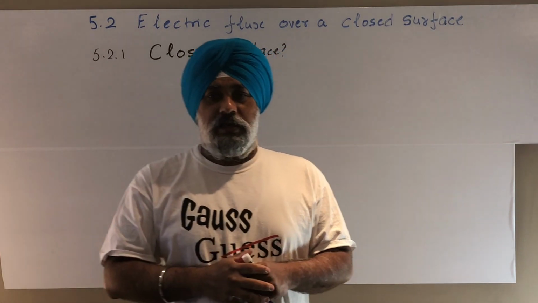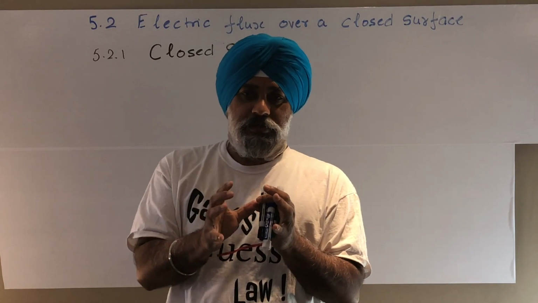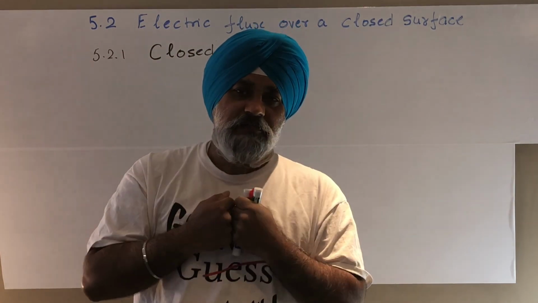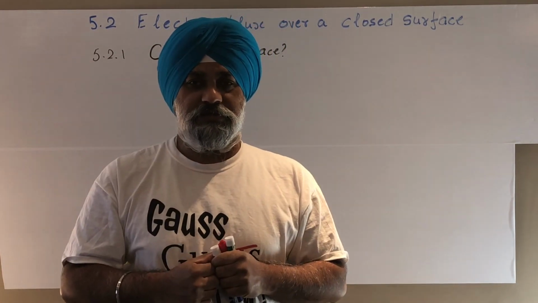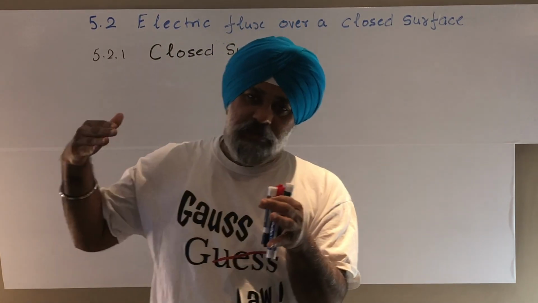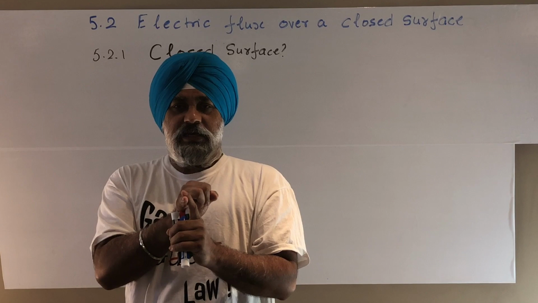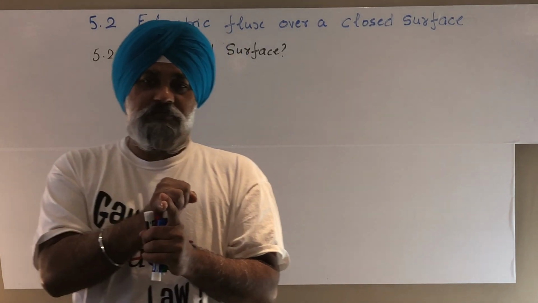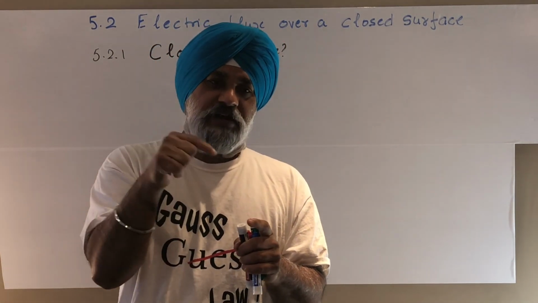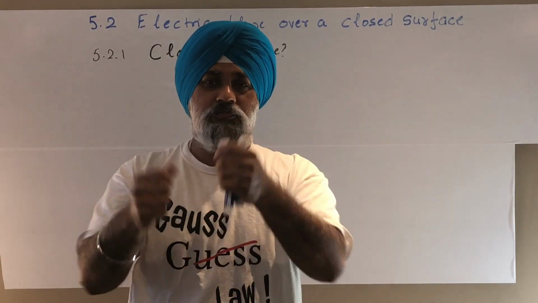A closed surface is going to be a surface which encompasses a volume. It completely surrounds a volume, and to get inside that volume, I would have to puncture a hole through that surface. I should not be able to get inside without making a hole through the surface. So one condition is that it needs to encompass a three-dimensional volume, and to get inside that volume, I will have to puncture a hole through. This surface is completely acting like a boundary for that volume.